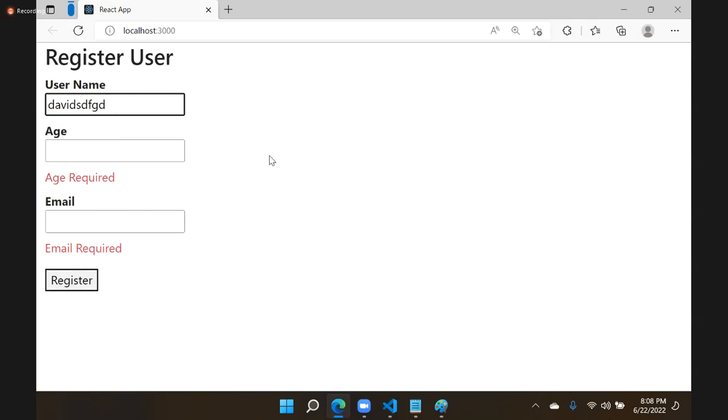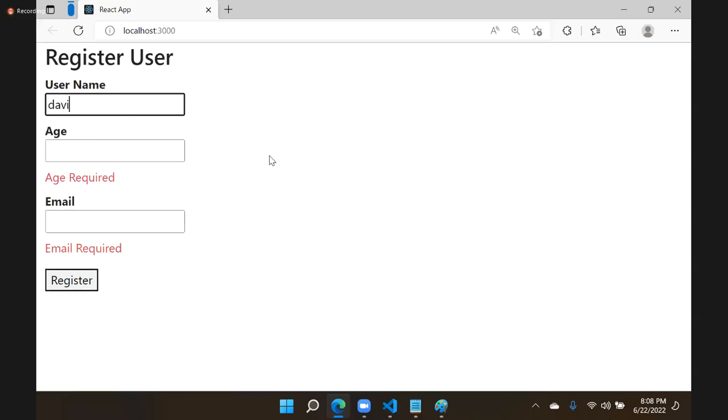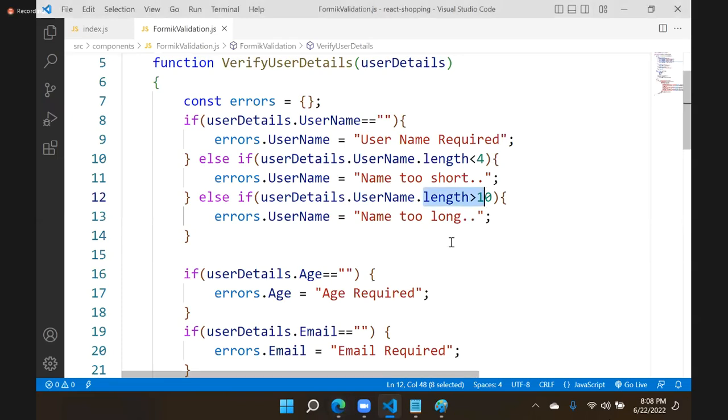That means it can handle the validation. If I am not adding minimum 4 characters, it is name too short. If I am not entering anything at all, then it says name required. So as you are entering the details, it will display. We can add multiple validations. We have to just write the conditions.